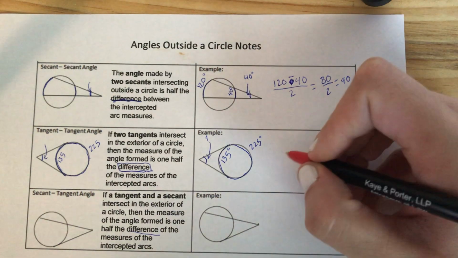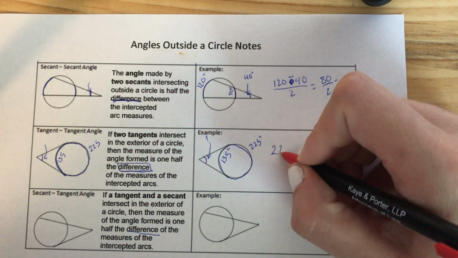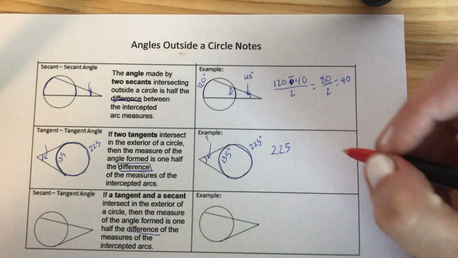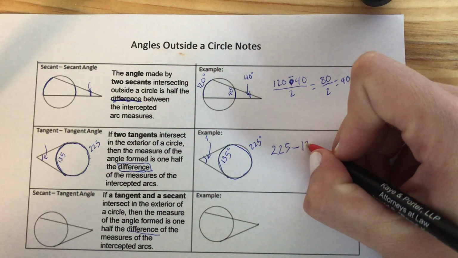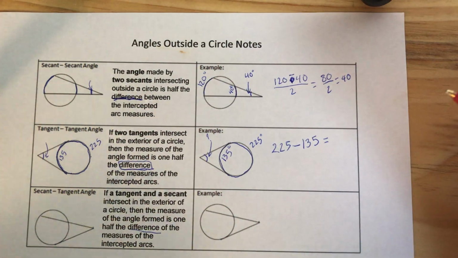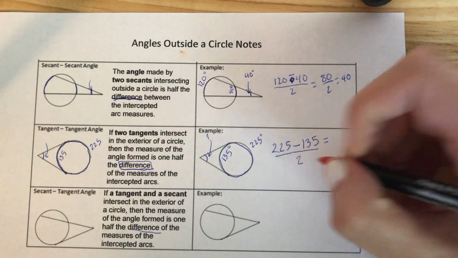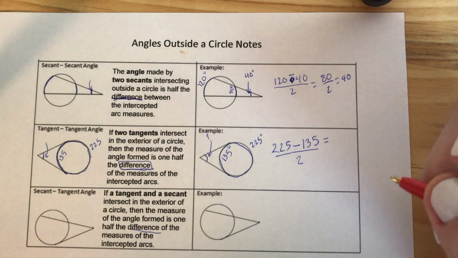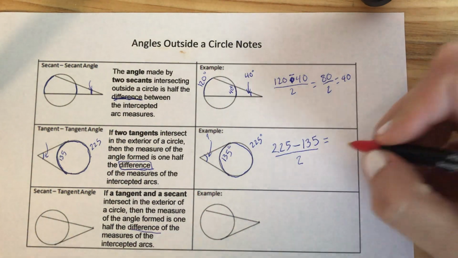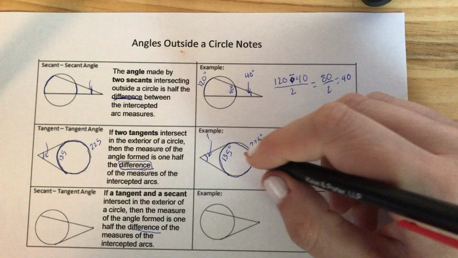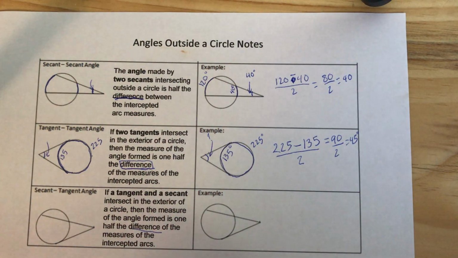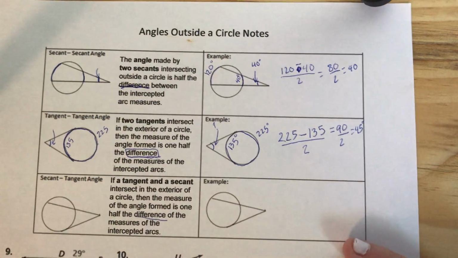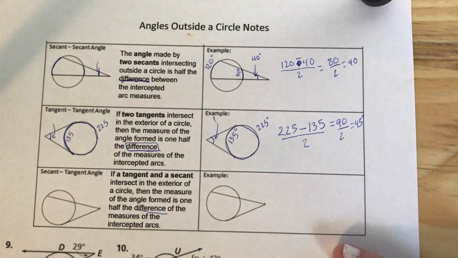Okay, so what we will do is we're going to add 225. Or not add, I keep doing that. We're going to subtract, we're going to take the difference. 225 minus 135, okay? And then we're going to divide this whole thing by 2. So we'll do 225 minus 135. And notice how I'm always taking the larger arc and subtracting the smaller arc. So you're going to do that every time. So this is 45 degrees, okay? And these aren't drawn to scale necessarily, but that's the general idea.